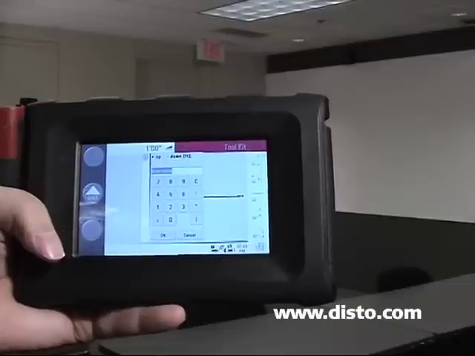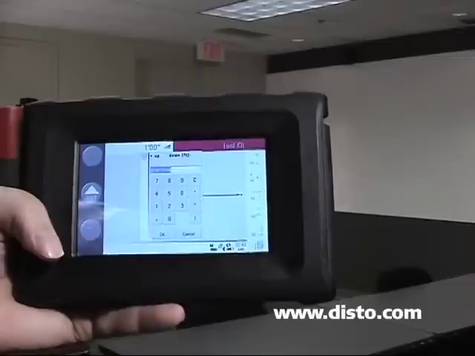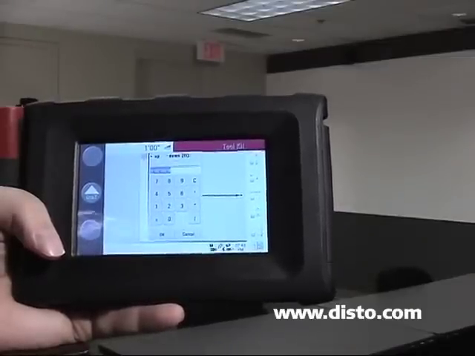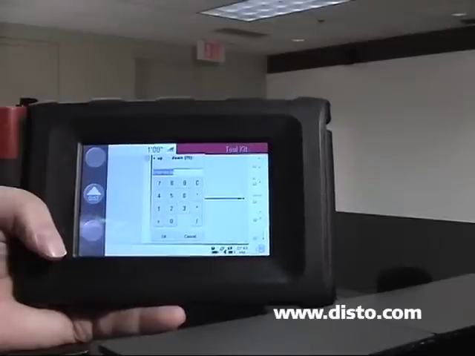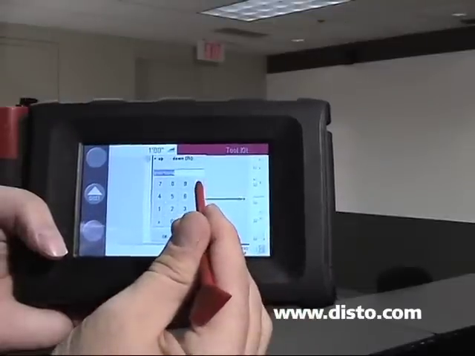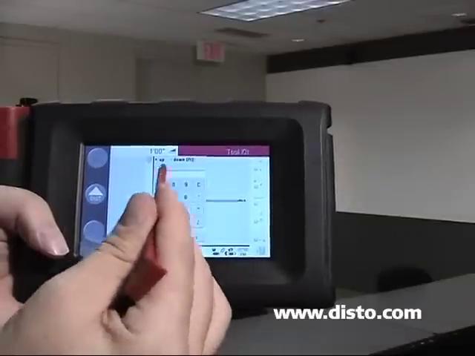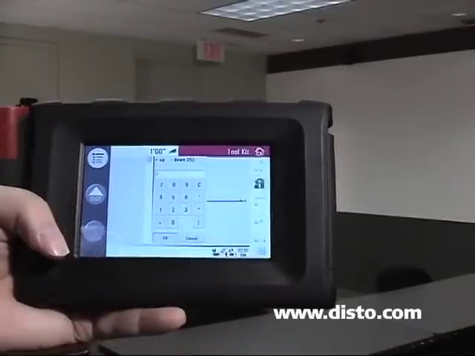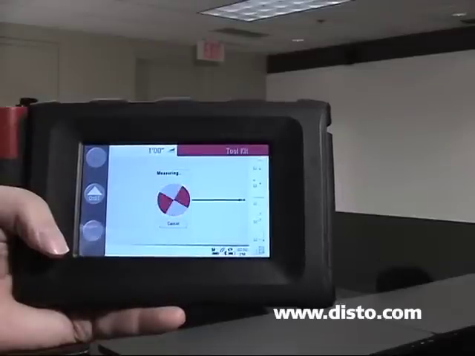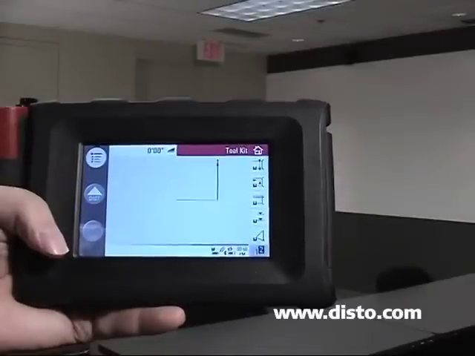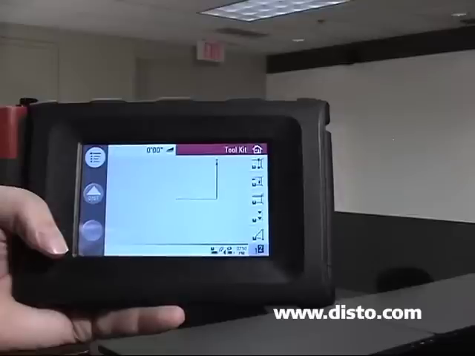Now the software is going to prompt us, do we want to move up or do we want to move down? We really have two options. We could cancel at this point if we're satisfied, or we could move up or move down from this point on. So let's go ahead, clear out the current value, and go 1 foot positive up. Hit OK. The unit's going to robotically move exactly 12 inches up. Now there's going to be a flashing red dot indicated on the wall at that new position. Let's go ahead and mark that.